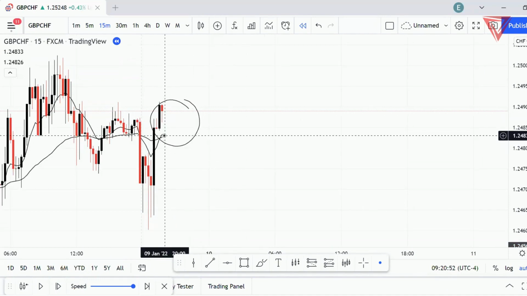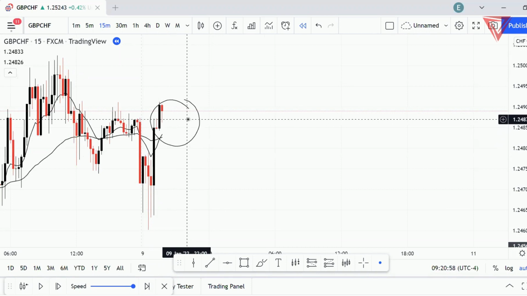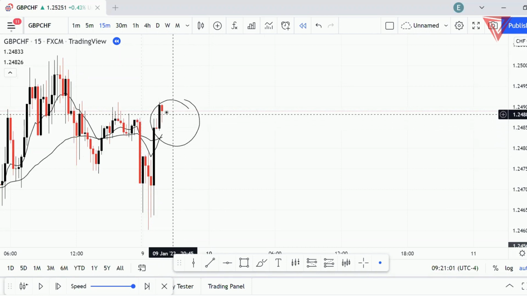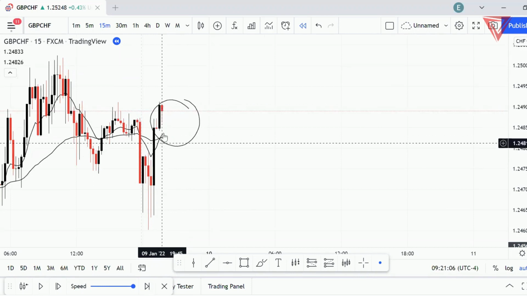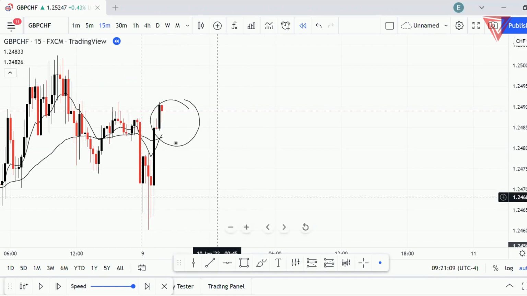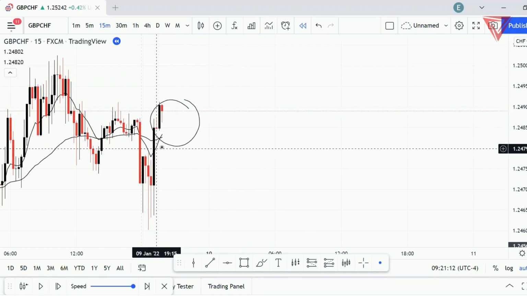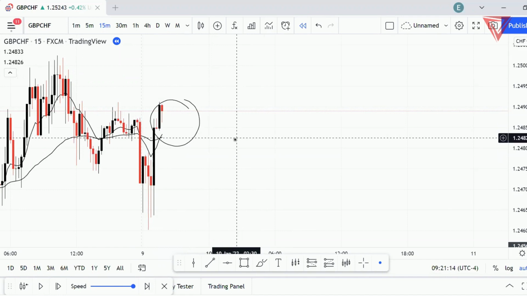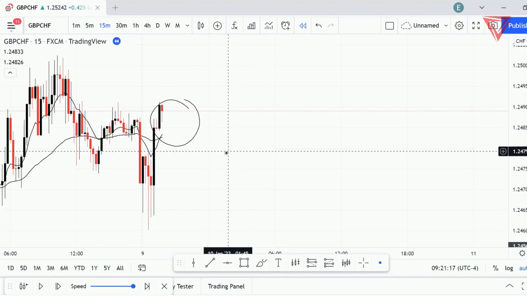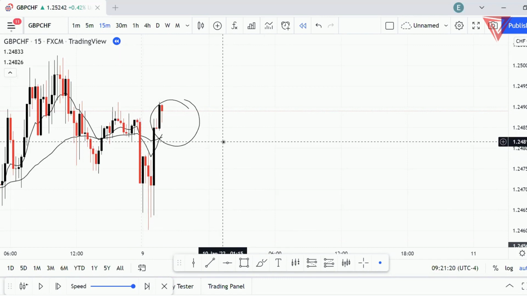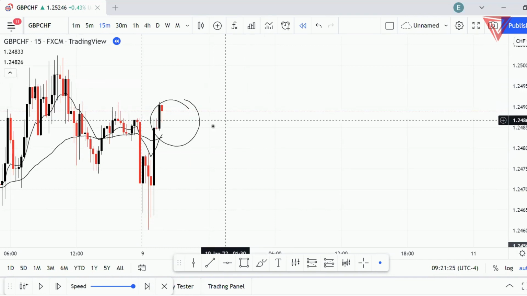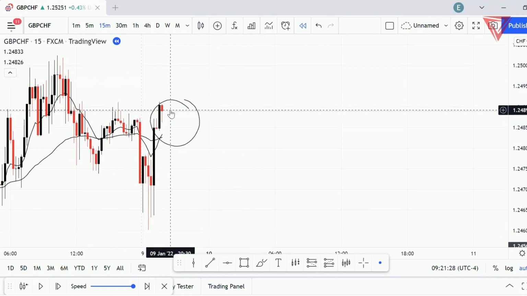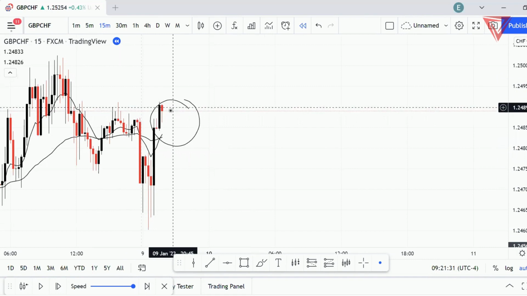Now, I know right at this point, many people would say, hey, I should just buy GBP CHF right here. I'm going to try to enforce that you wait a little bit, because even though you can buy this candle here, because it is a red candle, it's buying just a little bit lower. It's retesting, it's respecting. Sometimes this is a fake cross. It happens. It's not a perfect setup. It's not a perfect scenario or perfect strategy, and there are little holes in the theory, and that's just the way it goes for every single strategy that there is. But here's the thing. Sometimes it works and sometimes it doesn't. But I'll tell you, try your best, wait a little while.